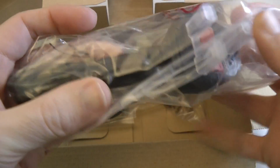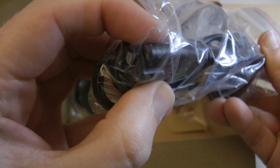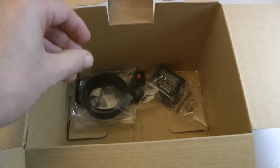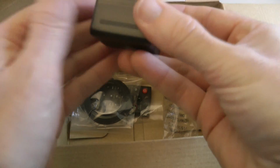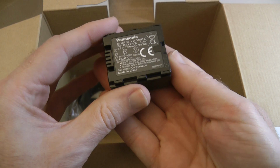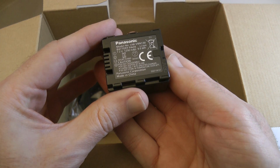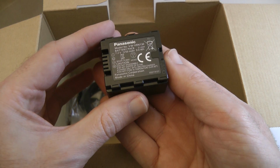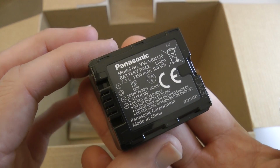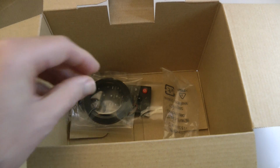And the rest of the accessories, we have got a 3-pin UK power plug with that figure 8 adapter there to go into the power adapter. The battery, and you can bet your bottom dollar that this is going to be a different battery to what I'm currently using. This is model number VW-VBN130. 7.2 volt, 1250 milliamp hour, 9 watt hour battery. So decent sized battery for the camera.